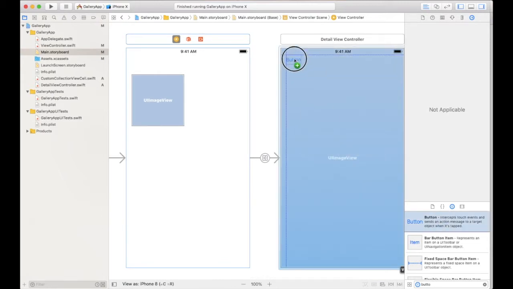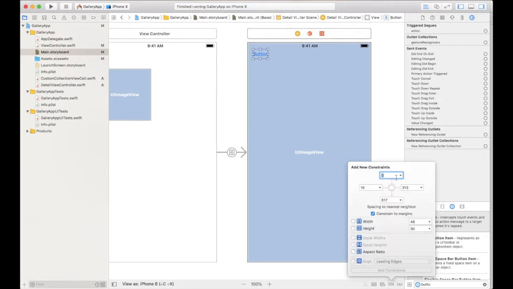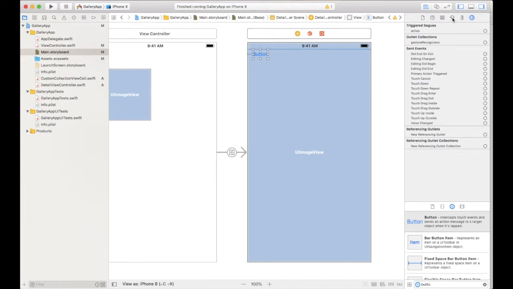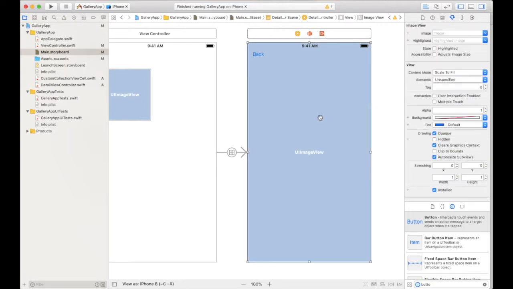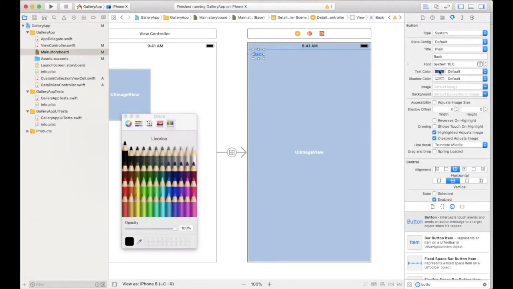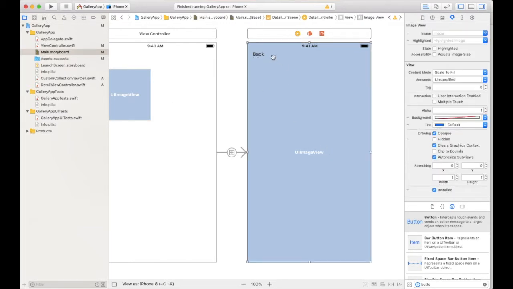Just drag and drop and put it in one corner, and don't forget to pin it or else it will keep on moving around. After that we'll put in a name, maybe Back. Alright, I think it looks good. Maybe instead of blue I'll choose black. Right, now it looks better.